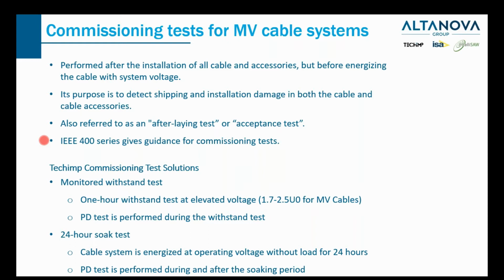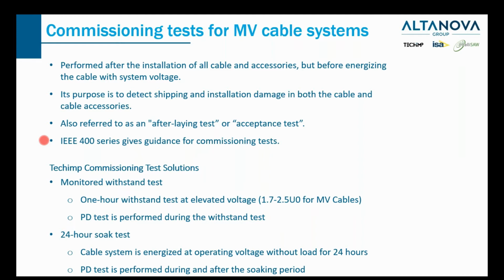And the purpose of the test is to detect the shipping and installation damage in both the cable and the cable accessories. And there are a lot of standards giving guidance to help people to perform the commissioning test. And the most common commissioning test that we do for medium voltage cable systems, or even for high voltage systems, is to do the following two tests.